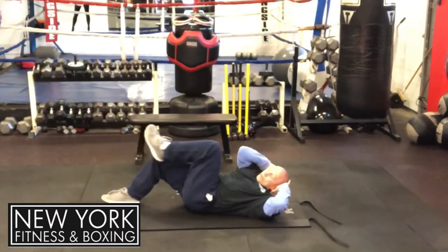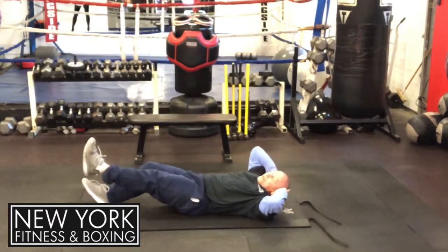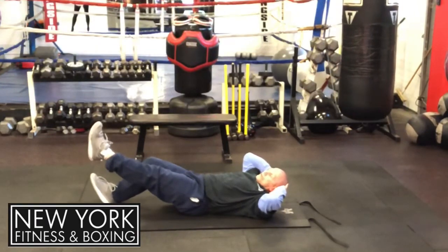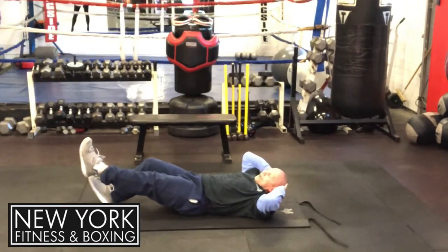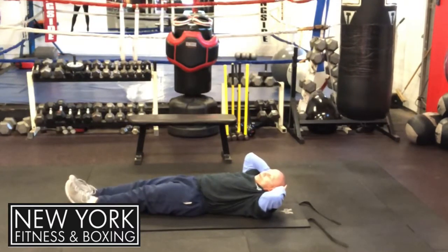Both hands behind the head. One, two, three, yep. Both hands behind the head. So one leg straight out, one bent. You're gonna go like this. That ain't gonna work. You're gonna have to have both legs straight out.